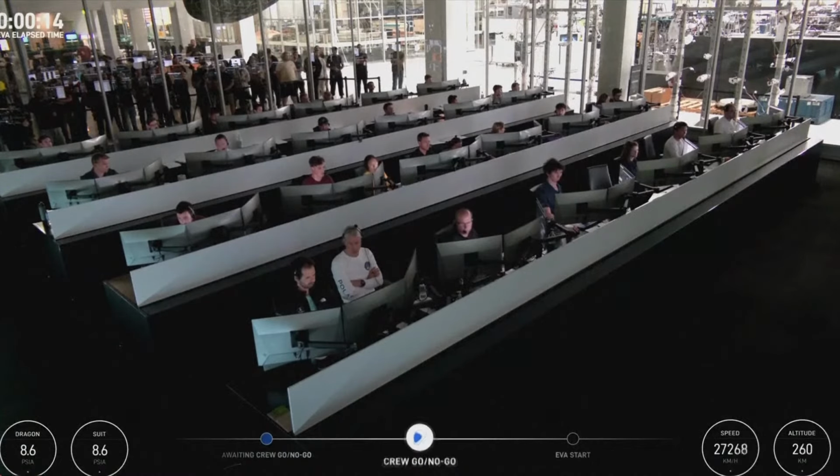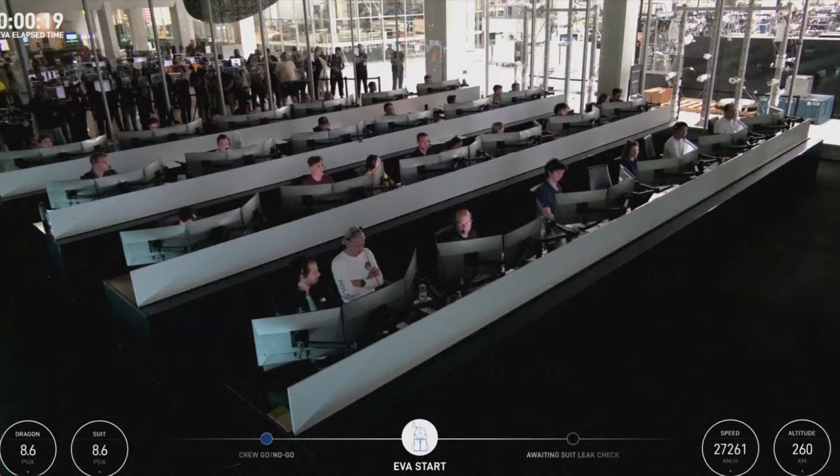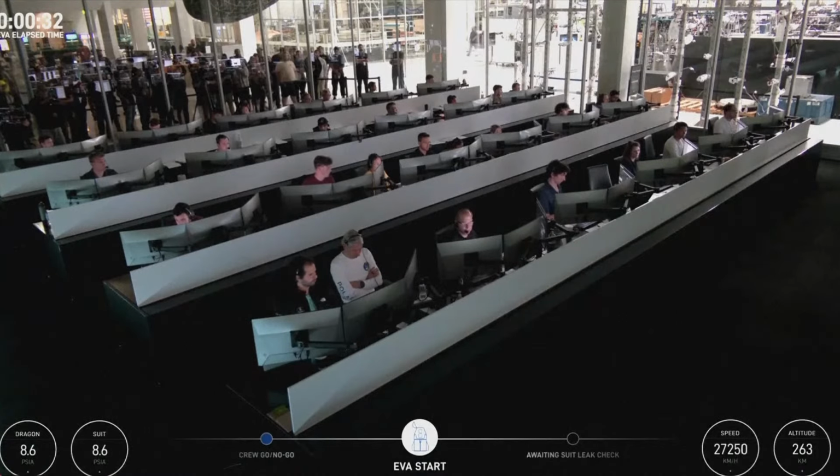So you're going to hear it referred to as primary and secondary O2. Primary is going to be that primary flow of oxygen to pressurize. Secondary is largely putting oxygen into their suits to help with cooling, but secondary is the first one we turn on. And so our O2 flow timer has started. EVAs start at 3:12 a.m. Pacific. I'll do the math on UTC in a little bit.